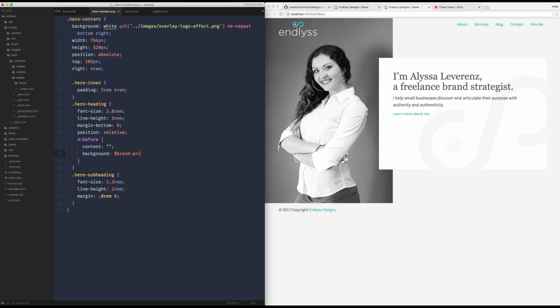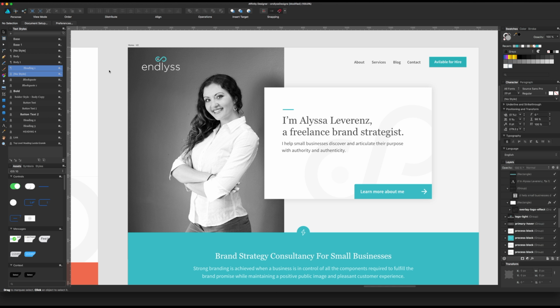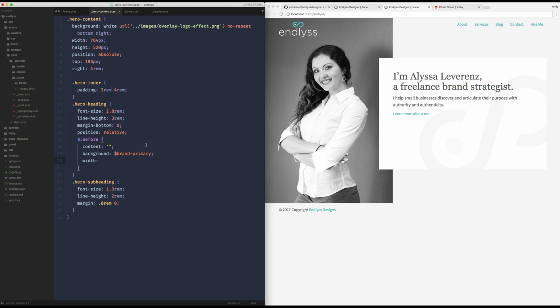And this will have a width of, what did we give it? 50 by 4. So 50 pixels wide, height 4 pixels.